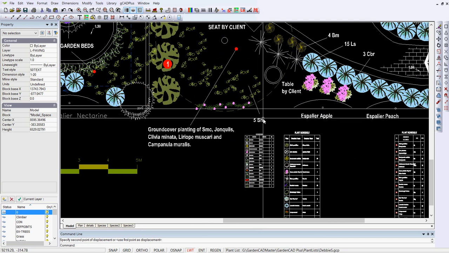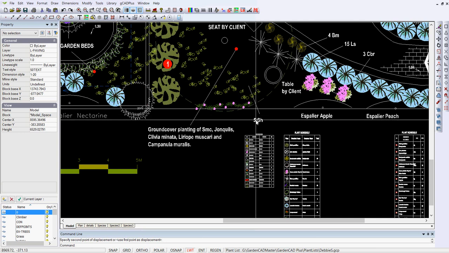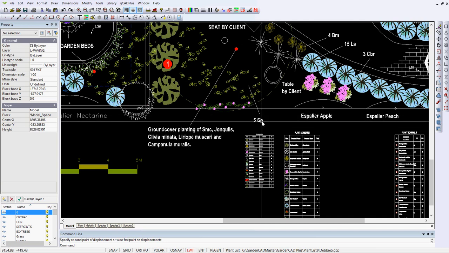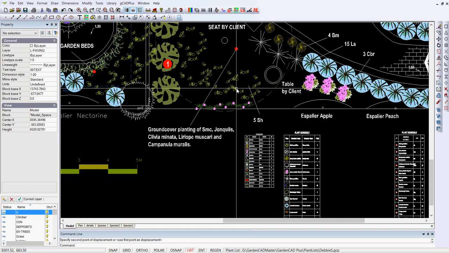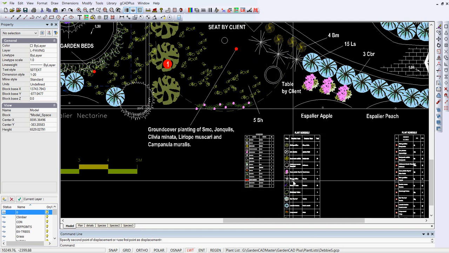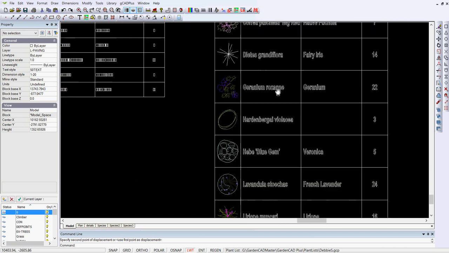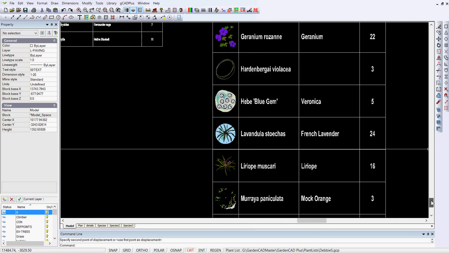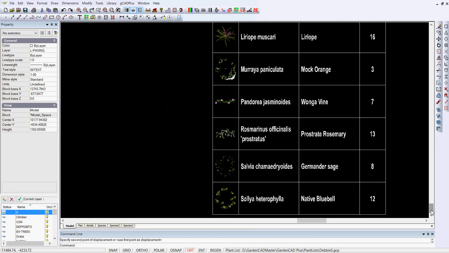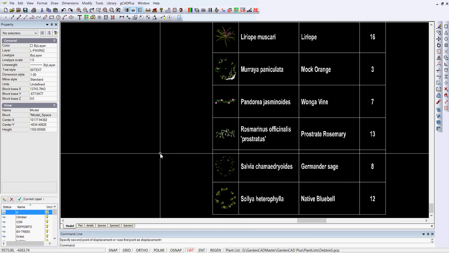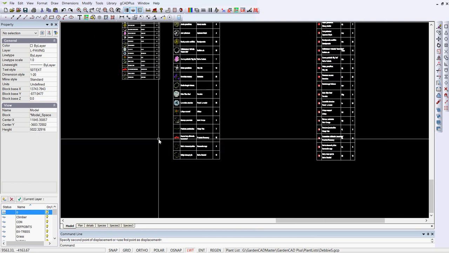This designer has put a line and a piece of text, 5 SH Solia heterophylla. We could find that it's Solia heterophylla by coming into the design area, and it should be in alphabetical order, so we should be able to scroll down. There's Solia heterophylla, and there is the symbol. So it's horses for courses.